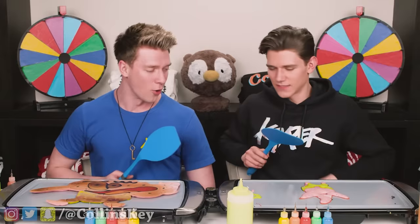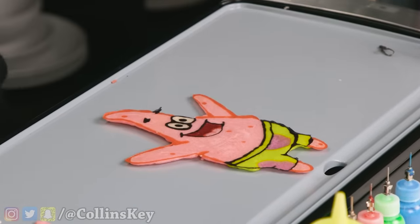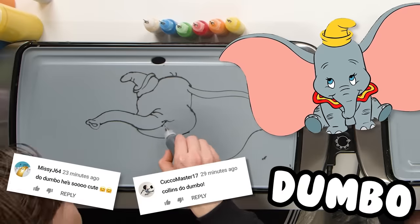That's great. Let's flip yours. Okay, and see yours. I need the other spatula. Ready, set, go. Oh, yo, dude, what? That looks so crazy. You get to comment down below, let us know who won this round, and we're on to the next one. You challenged us to make Dumbo, so let's go.